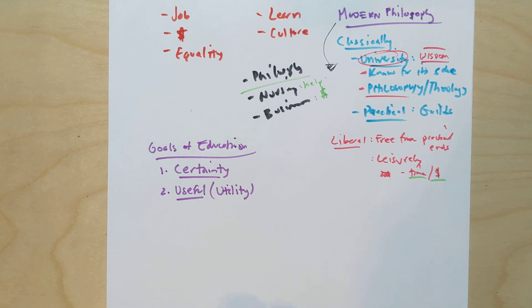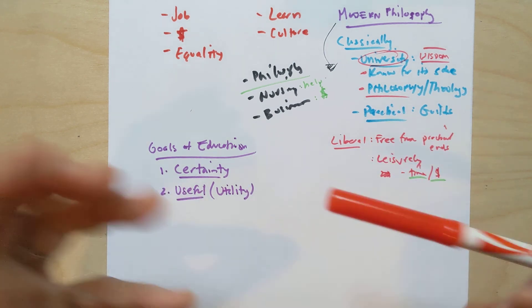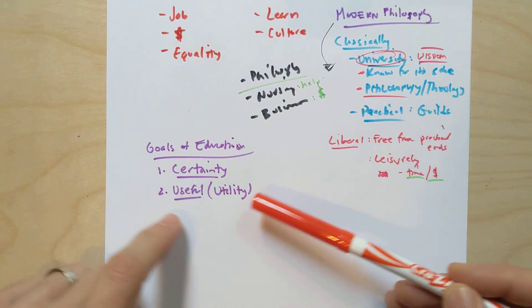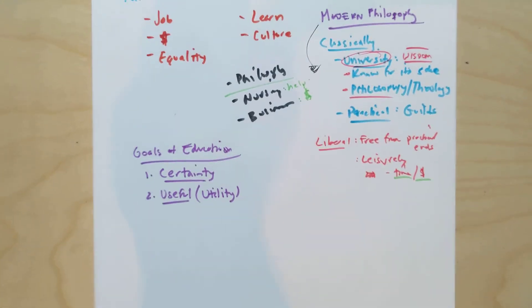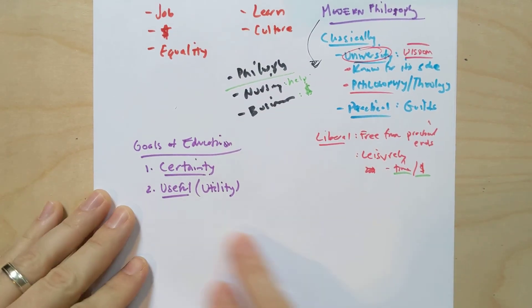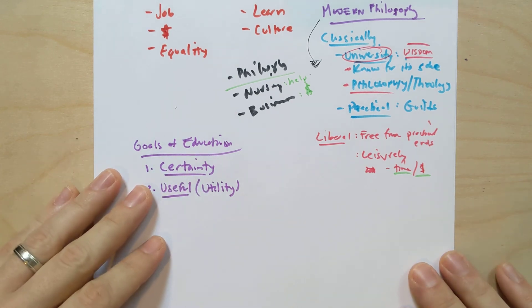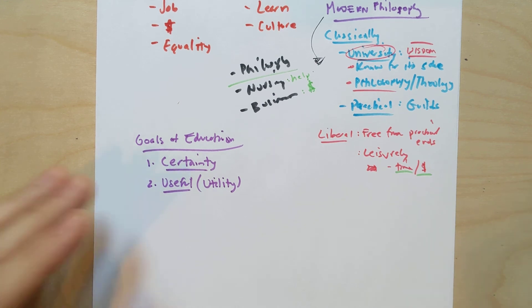It's truly free, right? And now when we compare that to our modern sense of education, this sense that we need our education to be certain and useful. We don't necessarily always get that in that free education. We certainly maybe have a sense of certainty that our goal is wisdom, and if your goal is to be wise, you want to be correct, you want to have certainty, but usefulness wasn't necessarily required. You didn't necessarily study because you thought it was going to do great things for you, except for perhaps just to be able to know for its own sake.